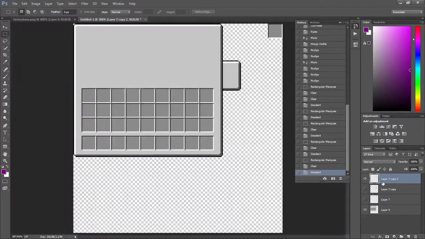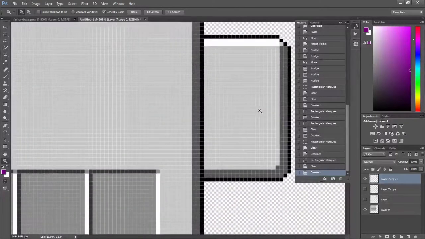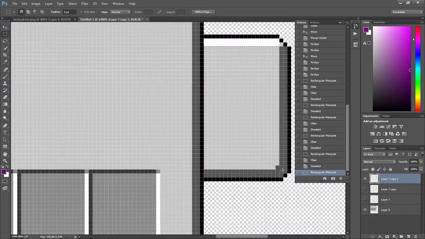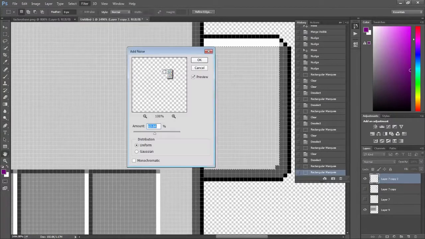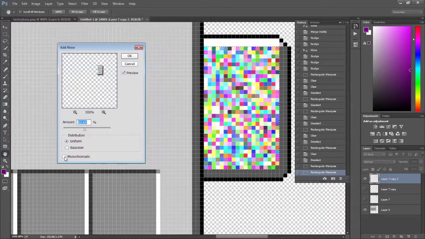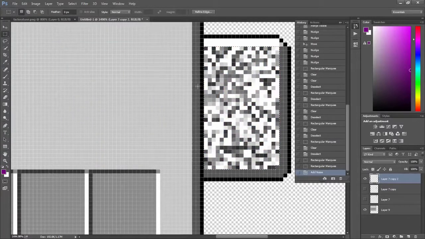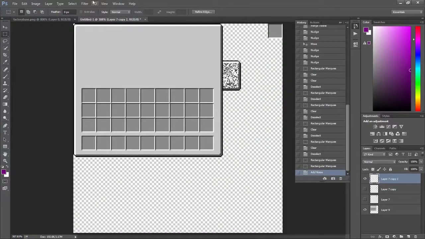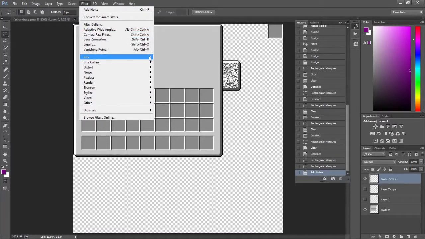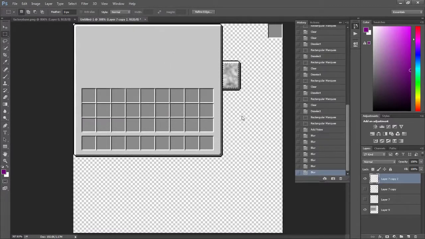And that's it. But as I said, we want it to be hovered, so we want to add some sort of effects. I select this and then deselect this one pixel. Going into filter, noise, add noise, but we want it monochrome. Okay, we will zoom all the way back. And now filter, blur, blur. And I will add it so much that I see a very smooth thing there.